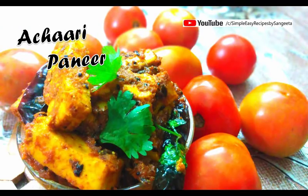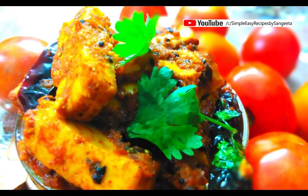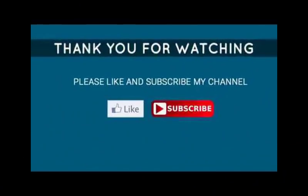As this recipe is without onion and garlic, you can easily have it during your puja days, vrat time, Navratri time. It goes well with puri, rice, roti, paratha. Actually, it goes with everything. Hope you like this chatpata and spicy Achari Paneer recipe.